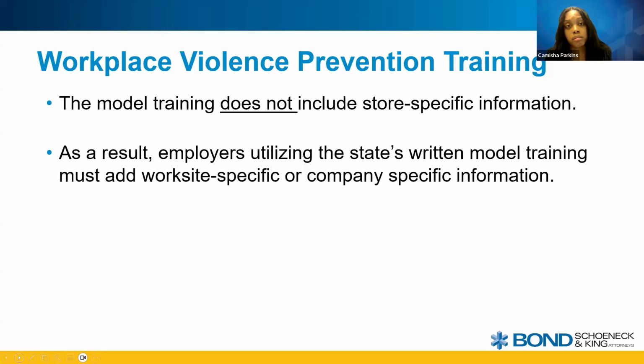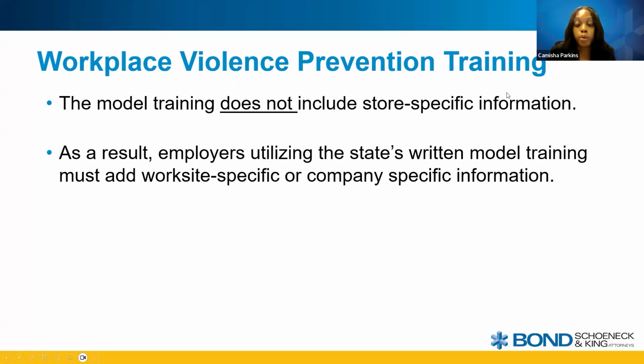And it also explains procedures that employers should take when there's an active shooter, so describing active shooter drills. And it is 14 pages long. I do want to make note of that as well. But all of the information that is in the model written training should be at a minimum in any written training materials that an employer utilizes, should they not decide to go with the state's model.